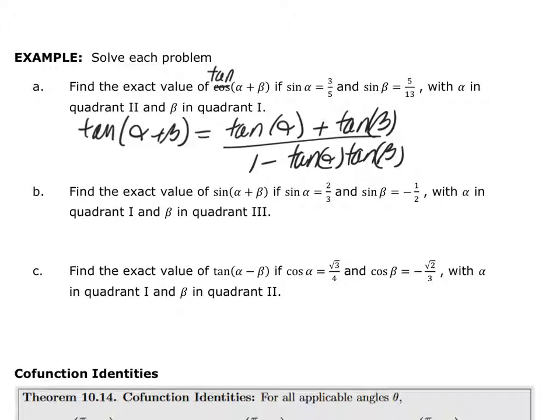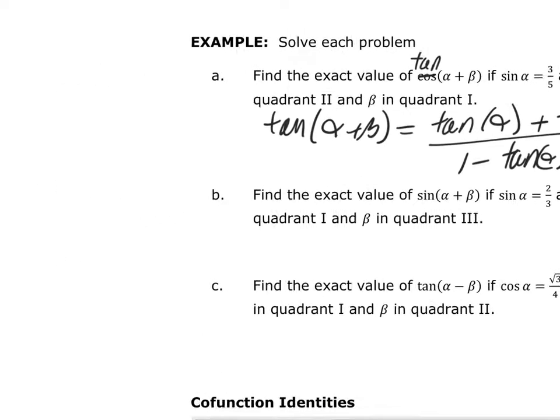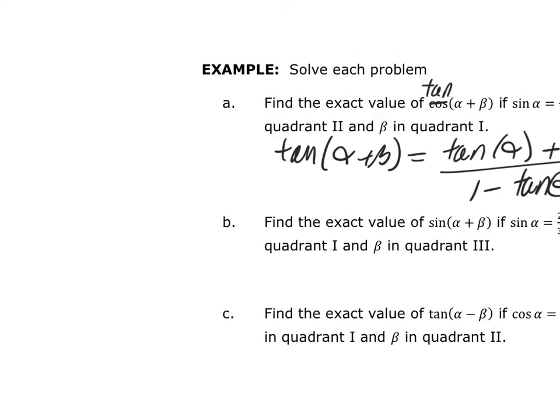So I know I'm in quadrant number 2 for alpha. So over here, I'm going to work with alpha first. What color do you all want alpha in? Yellow, purple. Is yellow going to show up very well? Does it show up okay? I get yeses and nos, so I'm going to do it in red. Sorry, it's going to be in red.